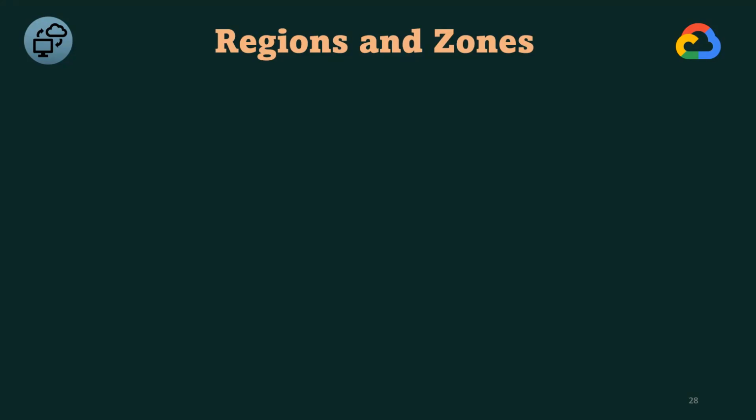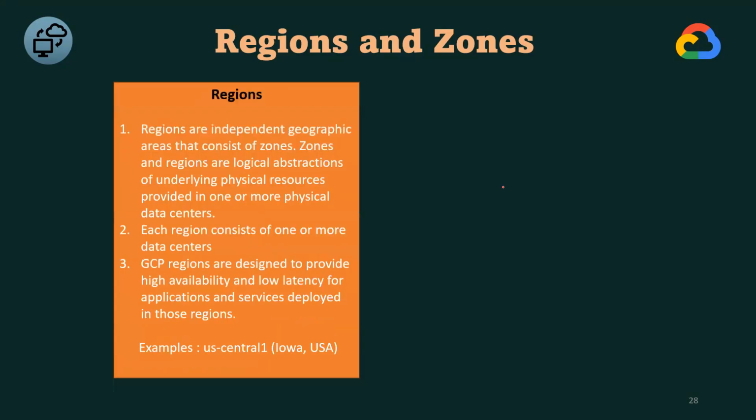Okay, guys, we will see all of those topics whenever I talk about selection criteria. So, what is a region? We already know that a region is an independent geographic area consisting of zones. A region is one of the divisions of a location. When you divide the locations, you get an independent geographic area, which you call a region, and a region consists of zones, right?